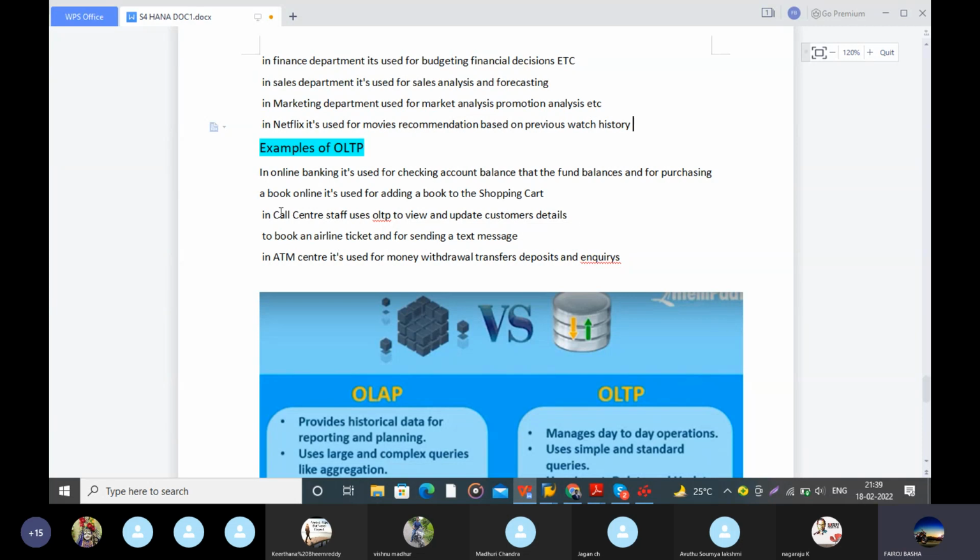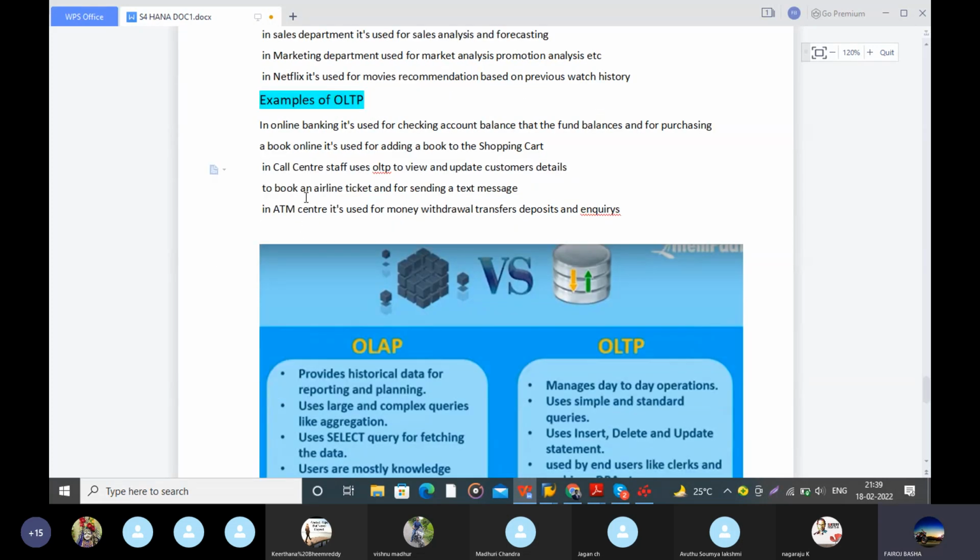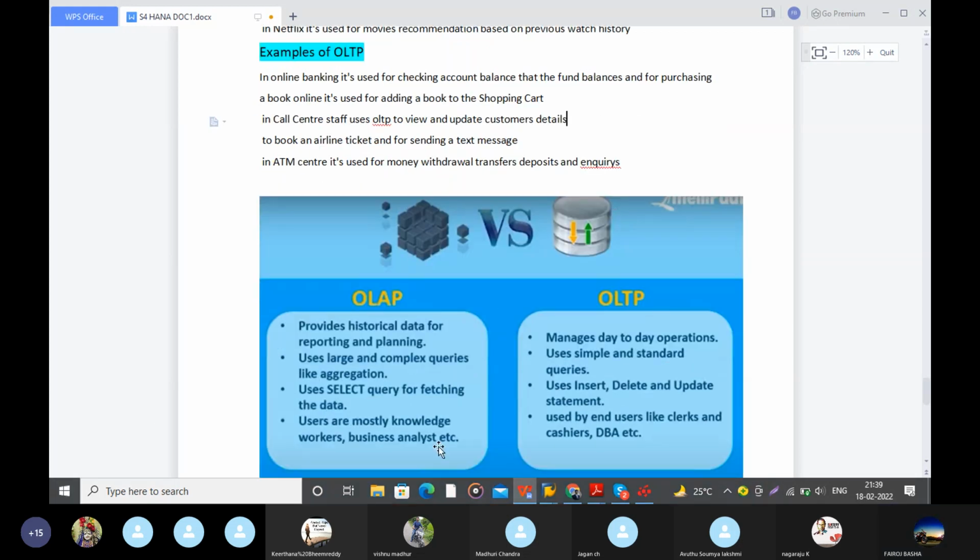Generally, in a call center they use OLTP for viewing the customer details when they're on a telephone call with the customer. They can see the details of that particular customer, what kind of plan he has. Such details are handled with the help of OLTP. Also booking an airline ticket, sending a text message, and in an ATM it is used for money withdrawal, transfers, deposits, and enquiries.